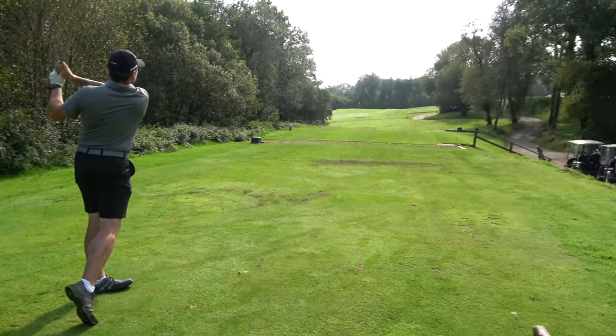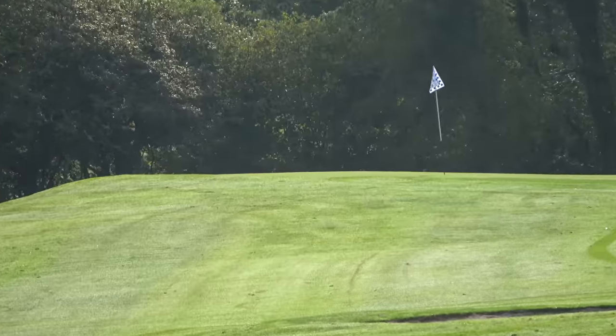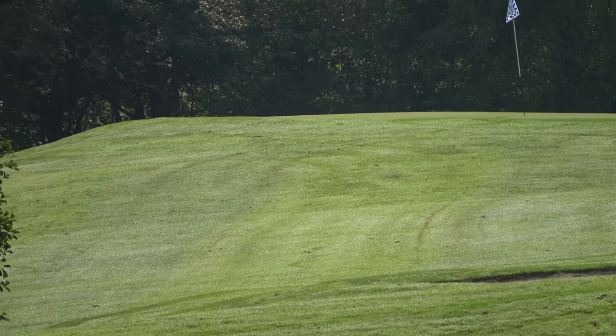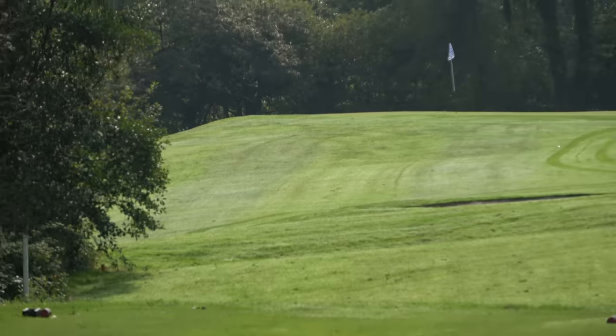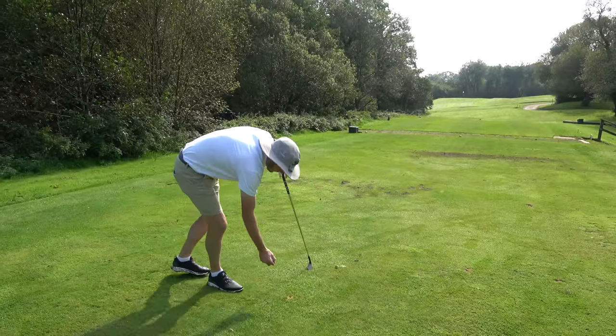And that is straight at it. Started on the flag. Is it just on the left side? Hold. Oh, it's just gone off the left side. Is it? Yeah. I thought I had that then, it's just off the left side, is it? Hit that really good, that was such a good pure strike.